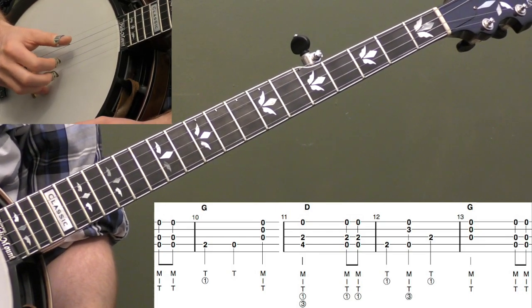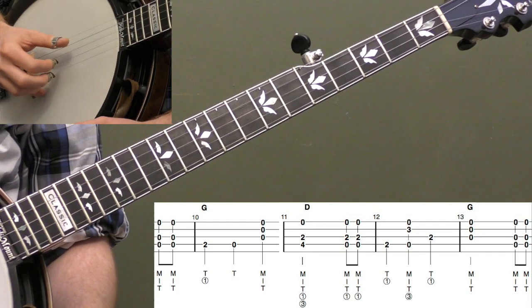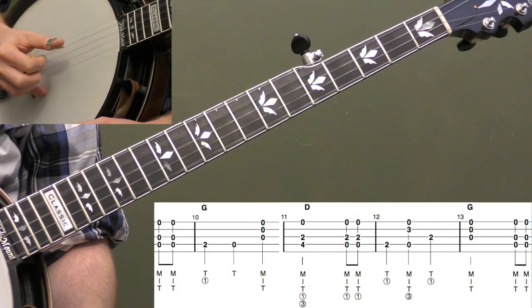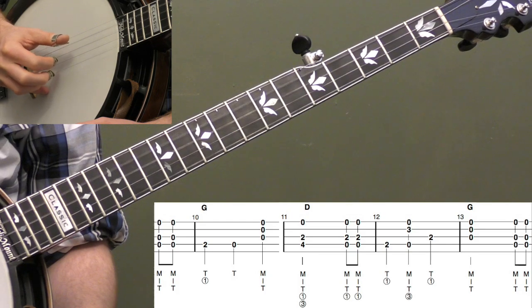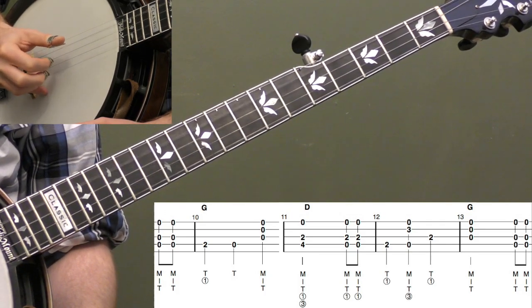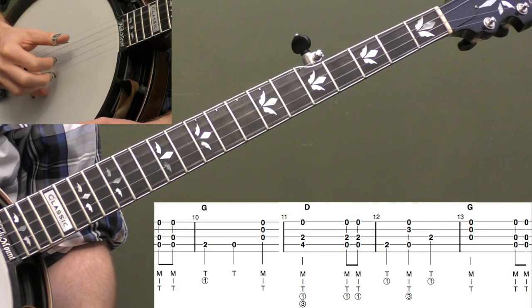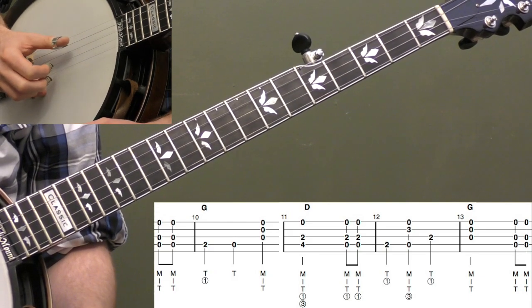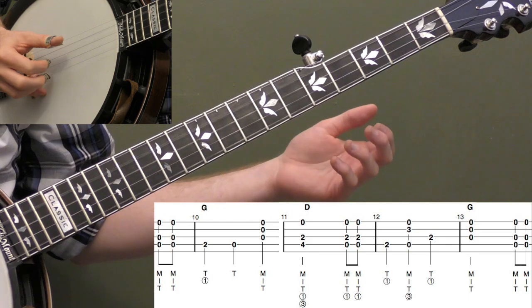Okay, so let's take the same pickup. Instead of just hitting the 4th string twice, now we're going to pinch strings 4, 3, and 1 at the same time. So I'm pinching strings 4, 3, and 1. Just filling it up more. Make sure you're still hitting your thumb loud enough that you can hear that note. And again, refer to the basic version if you need just the single note version. But we're filling it up with pinches now.